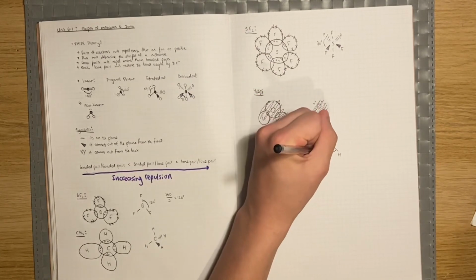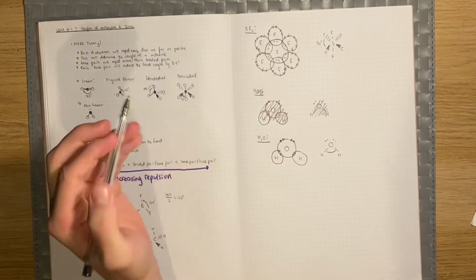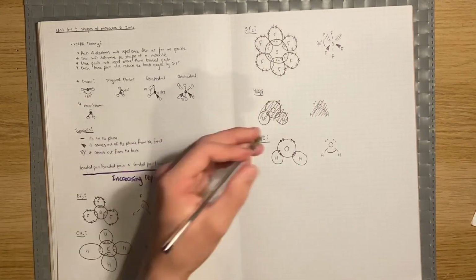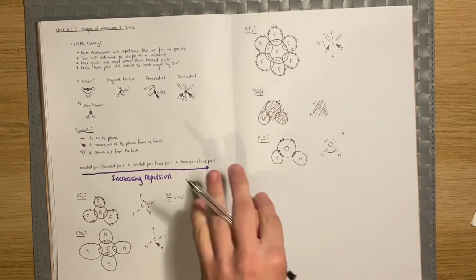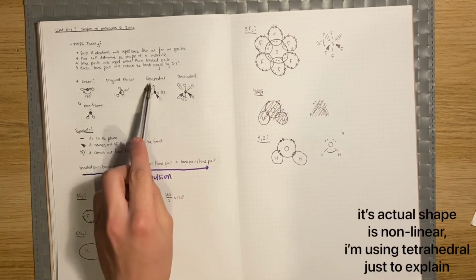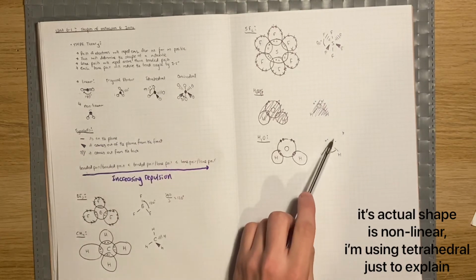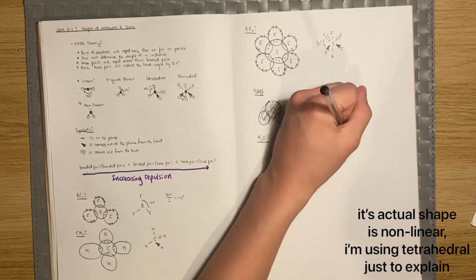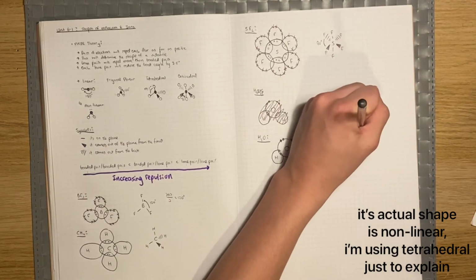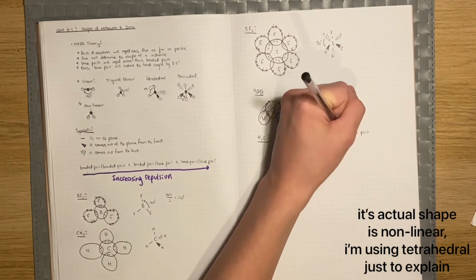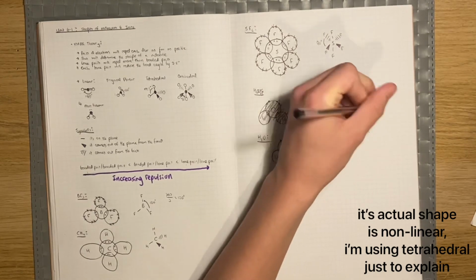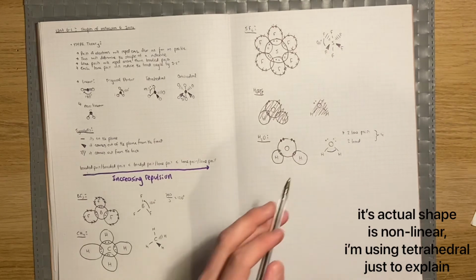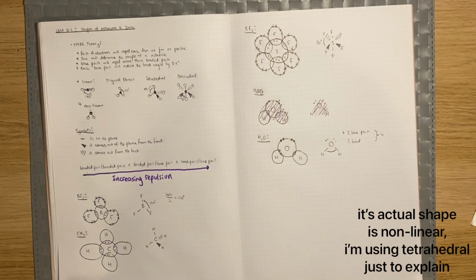But this bonding angle, this is another one that we need to know. As said here, each lone pair will reduce the bond angle by 2.5. So we can think of this as kind of like a tetrahedral because it's got 1, 2, 3, 4 coming from it. So we can say there's 2 lone pairs and there's 2 bonds. So there's a total of 4 things happening. So that's why we say it's kind of like tetrahedral.